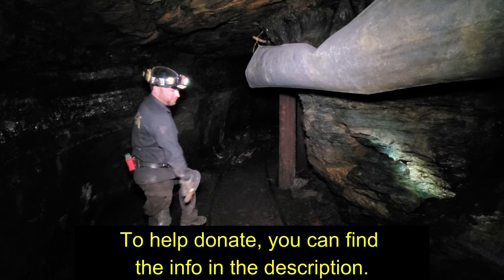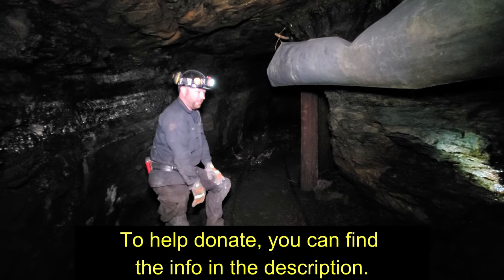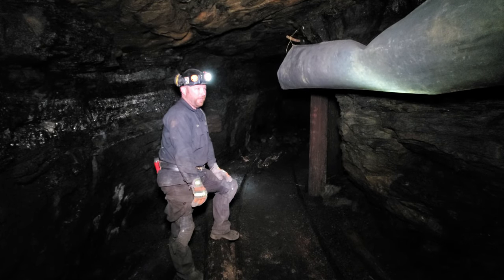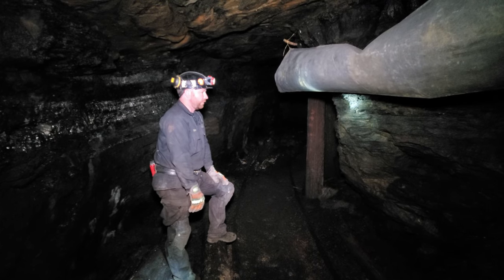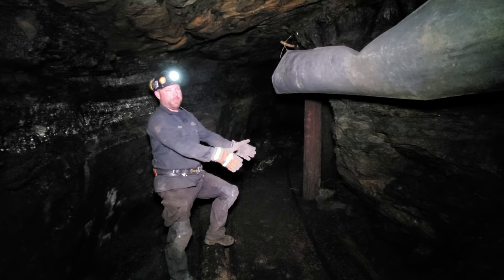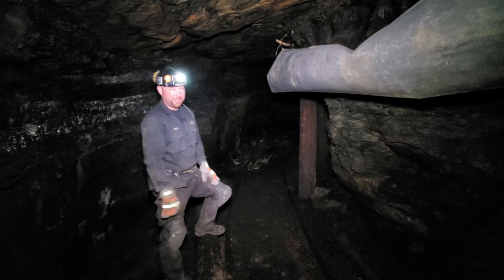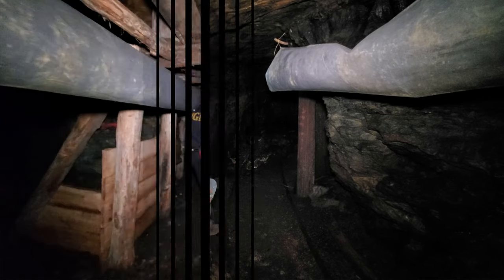And people throw some money in the donation box, and it's been steadily increasing and keeping this project going. We haven't had to put any of our own money into it and go look for big grants from anybody. So it's really neat that we're doing this to give back to the community so they can have this mine to go check out again, but they're also supporting it and funding it. So that's a really special aspect of it.